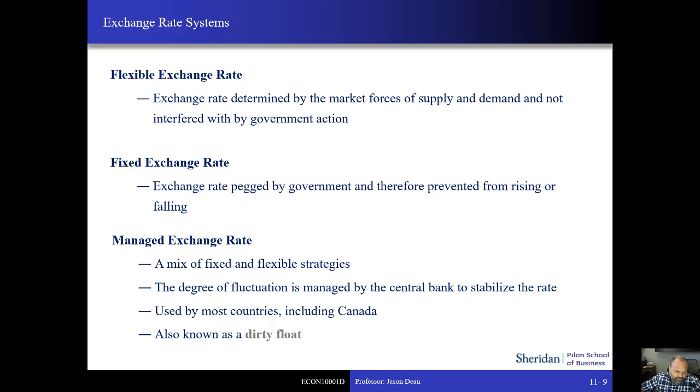And this is typically what's used in most countries, including Canada. Although this is generally called a dirty float, I guess dirty because we're thinking of government intervention as being dirty. Although the central bank in Canada doesn't intervene extensively in the foreign exchange market, it will do so if there's a particular urgency to do so. On a particular day, there might be some event that's causing the exchange rate to go a lot in either direction, so they might get involved then. But for the most part, they don't have an idea of what the exchange rate should be and don't make any attempts to fix it at a certain level.